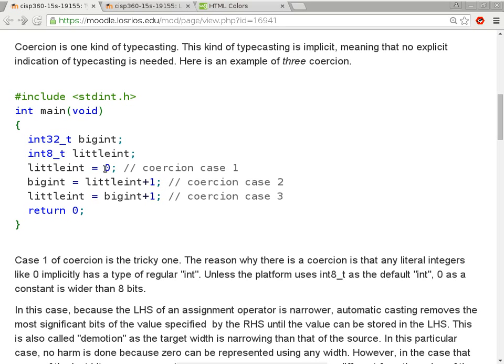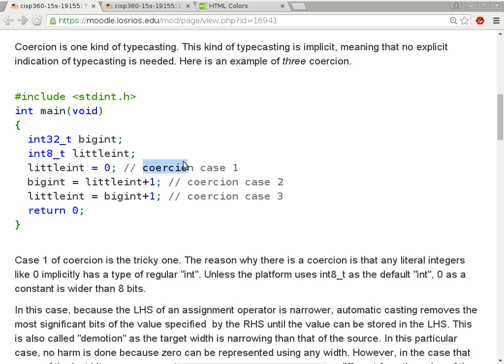Anytime you have 32-bit on one side and 8-bit on the other side, or the widths do not match up, then you have to decide, okay, what are we going to do? Because we're trying to store something that has 32 individual bits into a variable that only has 8 bits here. Well, as it turns out, the compiler will try to figure out most of this stuff for you. So in this case, it would just drop the most significant 24 bits and store the least significant 8 bits. That's what the compiler is going to do. But that's all done without you having to know anything. You don't have to specify any type of typecasting, and that's why it's called coercion, because it is done automatically by the compiler.